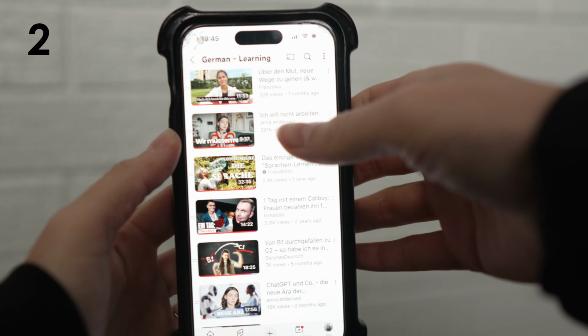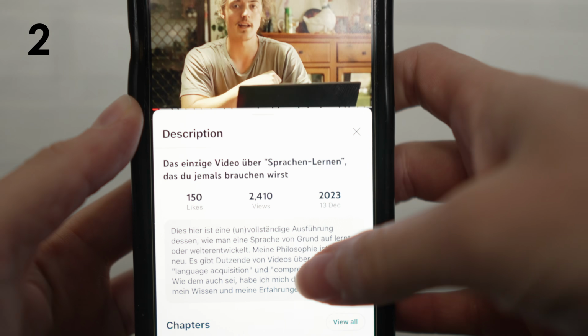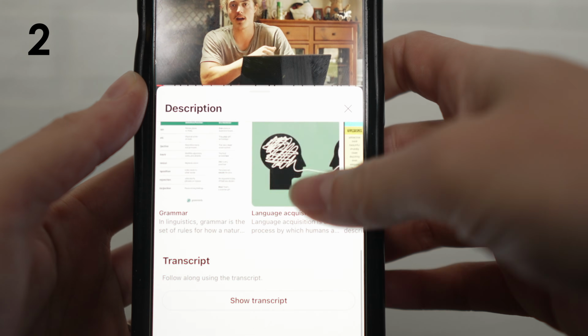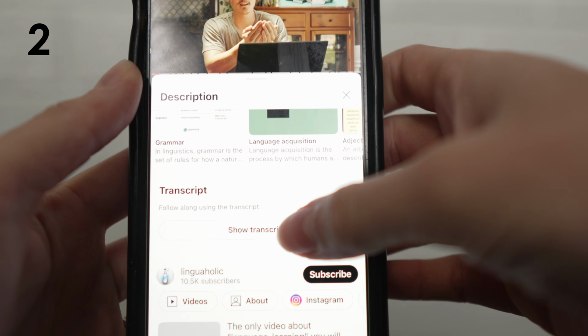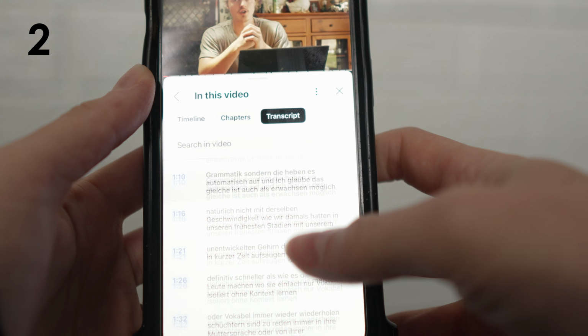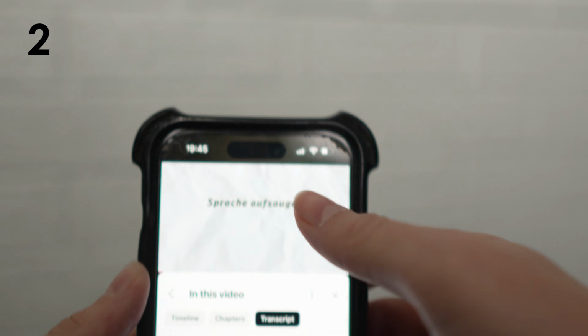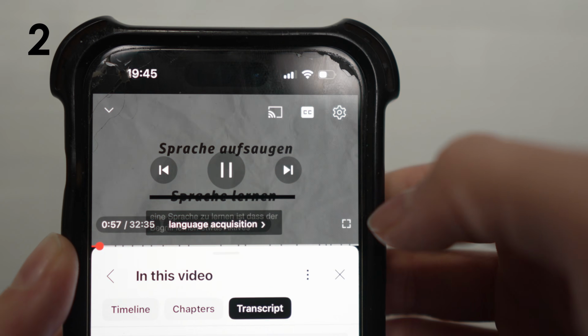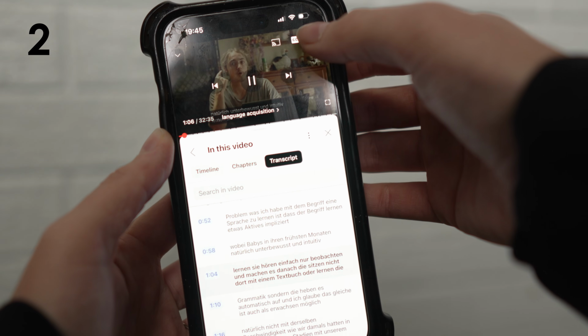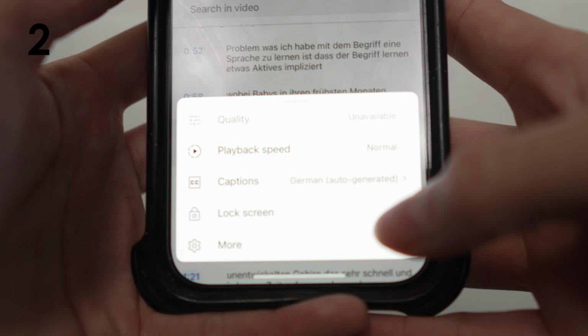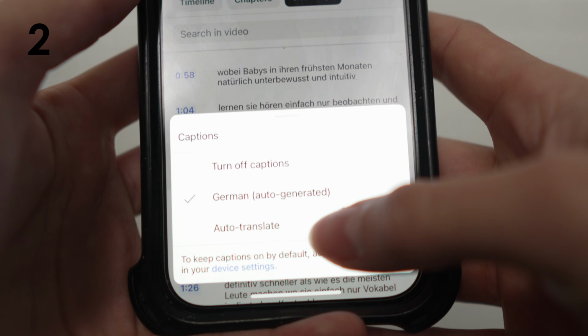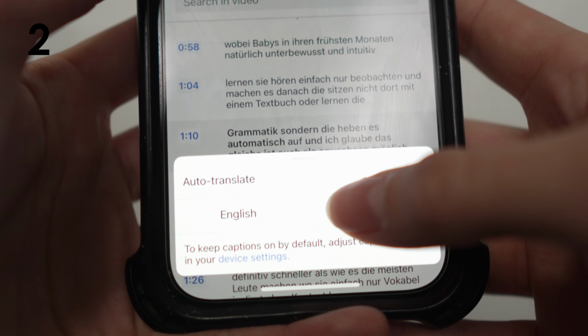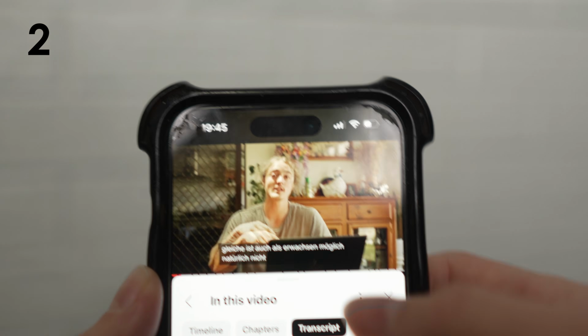Now, if you're also going to be language learning on your phone, on the YouTube app, if you click on the description and then scroll down a little bit, you'll come up to the transcript. Now, hit that show transcript button and you are just going to get access to the whole entire auto-generated transcript, or if people add subtitles, you'll get access to those. So you can read that along as you're watching the video, plus you can activate the closed captions or the subtitles. And you can also click on the settings cog, then click on captions, and then you can auto-translate that to English or Spanish or whatever language. So you can actually have dual subtitles on your phone as well.